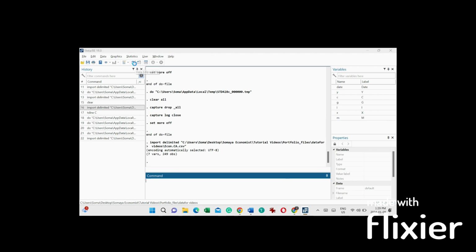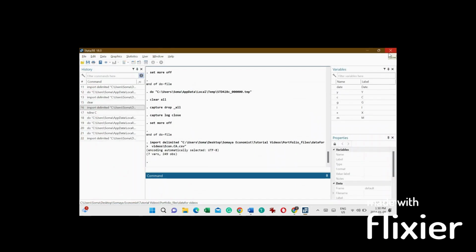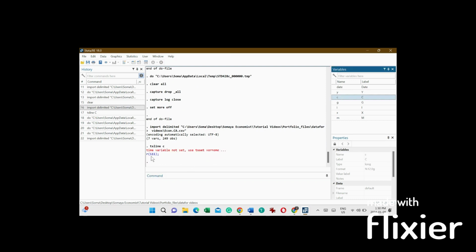We can see here it's in red, and the data in red are not defined as numbers and they are string. So with this string, let's try to plot a line for any variable, consumption for example, and see what the outcome will be. We'll see that the program will not recognize it and we will not get any results. So in this lesson, we will learn how to deal with historical data and time series if they are not defined yet.